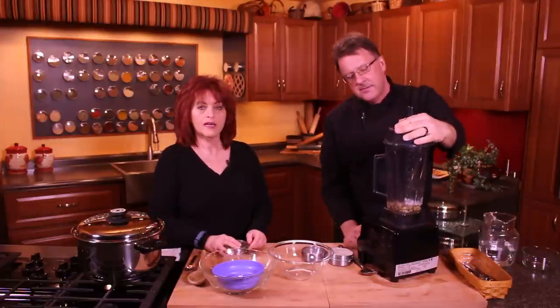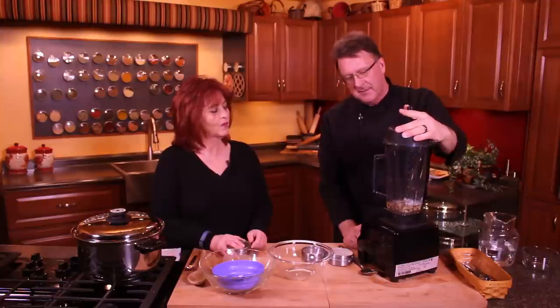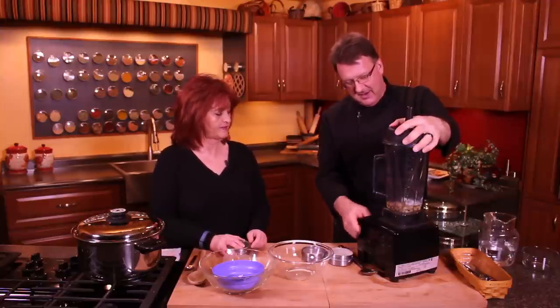And you're just gonna puree that there till it's nice and creamy. Well, I hope I don't need to really get down there and blend it, because I'm not gonna make it with this, am I? We might have to add some more water. Okay, here we go.